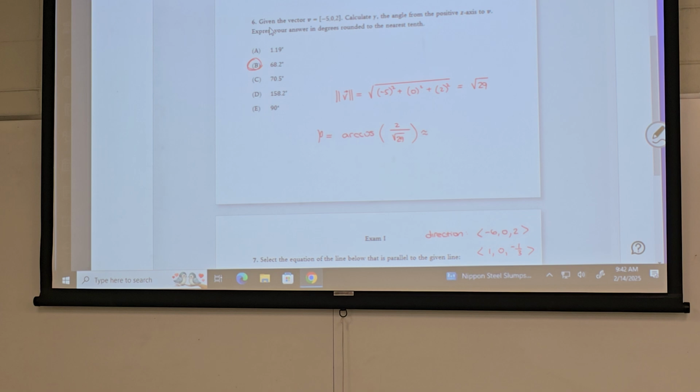6 was pretty good across the board. If we made a mistake, what do you think the biggest mistake would have been here? Forgetting to take arc cosine. That's exactly it, yeah. We had our calculator in the wrong mode. So if we had A, you had almost the full answer. You just didn't make sure that your calculator was in degrees. It should have been a signal when you get an angle of 1. Okay, maybe we need to check something.